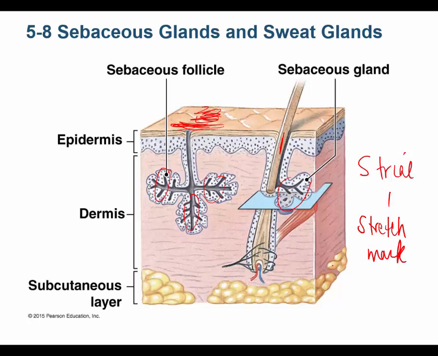A lot of pregnant ladies will buy this lotion that they'll rub on their abdomen every day, and it's supposed to decrease the amount of stretch marks they get from the baby growing, and indeed it does work. I mean, they might still get some stretch marks, but they've done studies, and it is a decreased amount of stretch marks using this lotion that keeps your skin very pliable and elastic. So there's sebaceous glands, sebum.